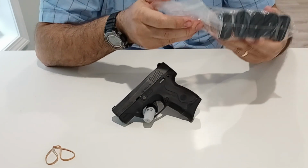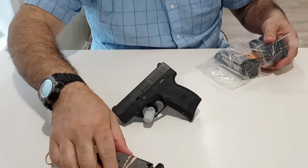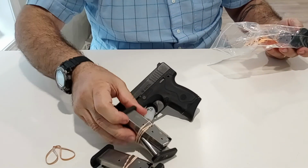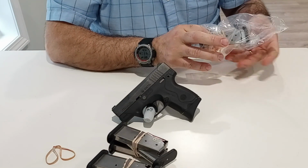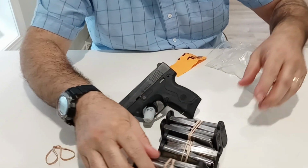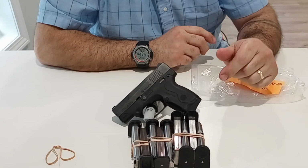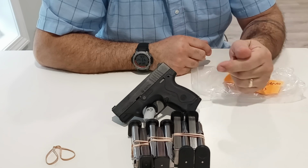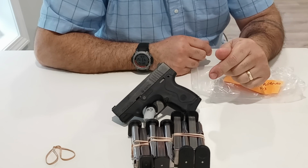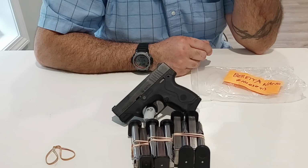I had to buy, look, nine mags. There's two there, one with a pinky extension. There's a pinky extension on that one. Look at this, nine mags. Now granted, they're only 6 round mags, but still, I was looking these mags up on eBay, and they're anywhere from bid on it for $25, and then some upwards around 40, 50. You get a two pack for like $60 or something.